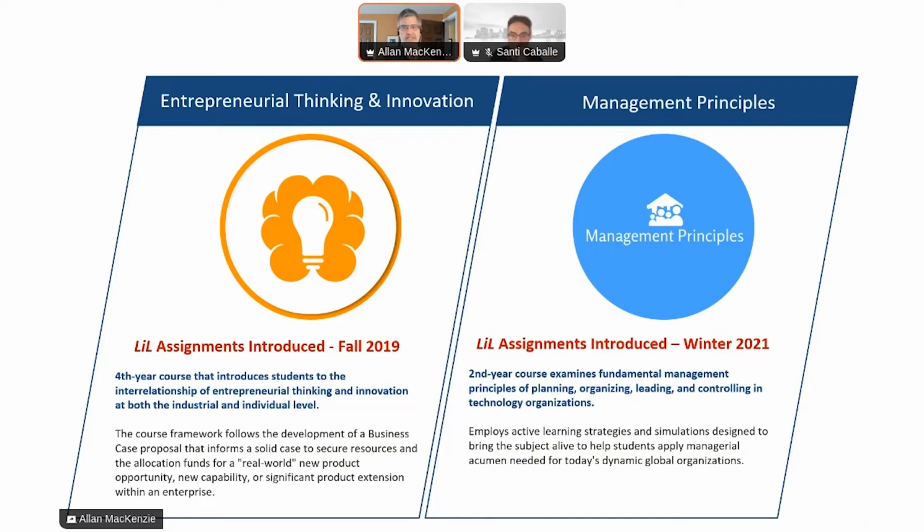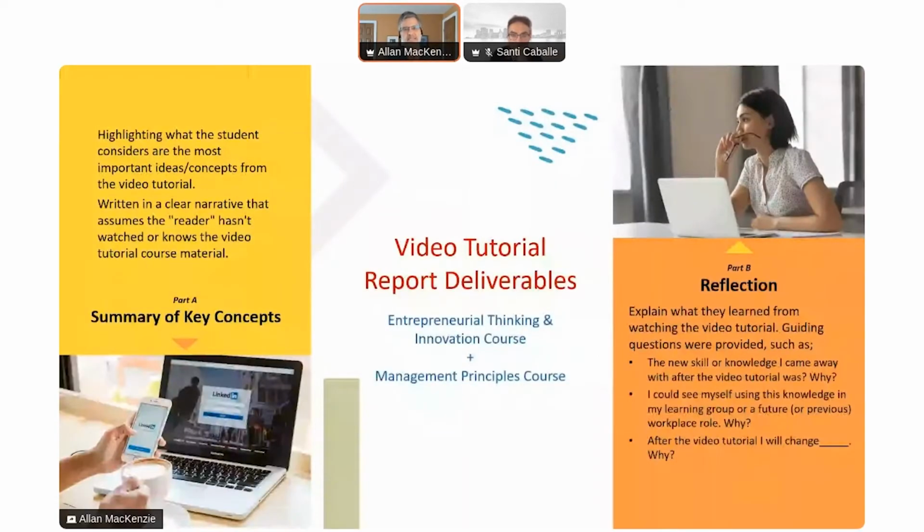Now, how I integrated this into the program was via an assignment. And the assignment had two parts. First, I selected 3 LinkedIn Learning courses that were due throughout the semester. And the students had to watch those LinkedIn courses on their own and then put together a brief summary, assuming the summary was going to be read by someone who had never taken the course themselves. So it was kind of, I don't know the age group of everybody, but this idea of a Cole's note, so to speak, or an executive summary of the course, trying to keep it to a maximum of about 3 pages or 1,500 words.